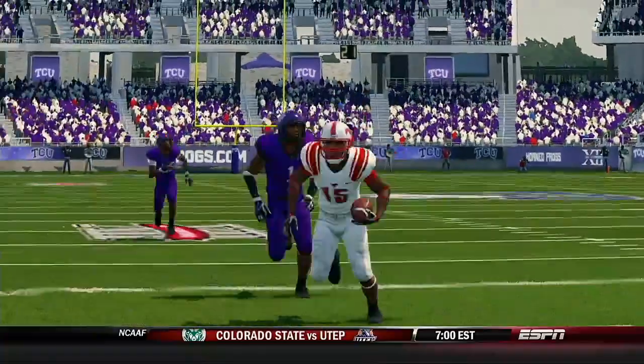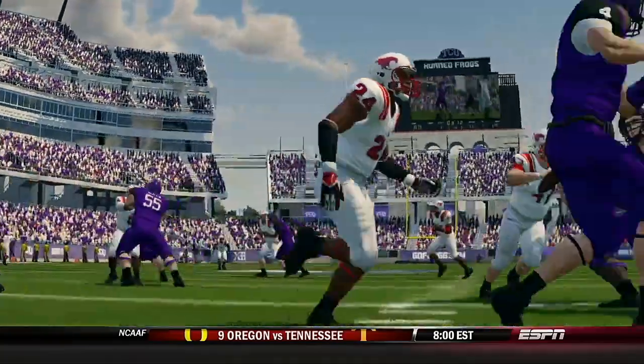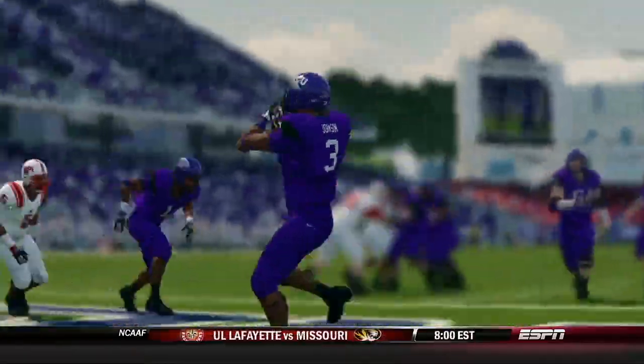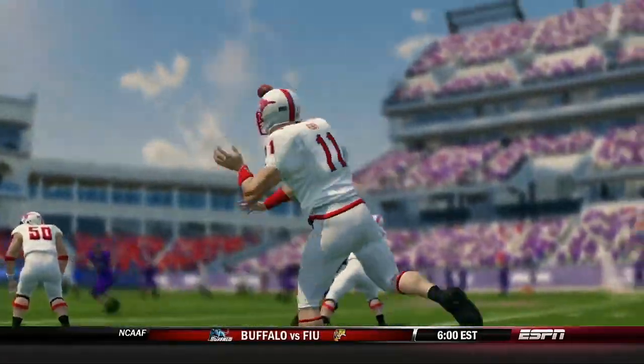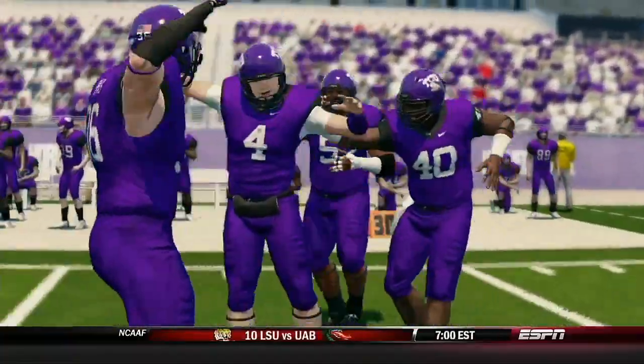So far, so good for both offenses in terms of taking care of the football, but now the defenses are ramping up the sense of urgency in terms of trying to get the ball back from their offense. Absolutely, and you've got to find these ball hawks on defense, they need to find the football. They need to make some big plays, create some turnovers.